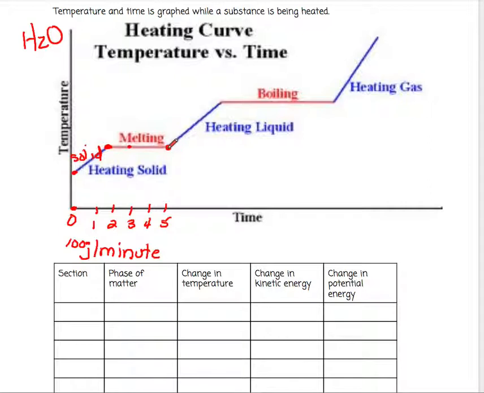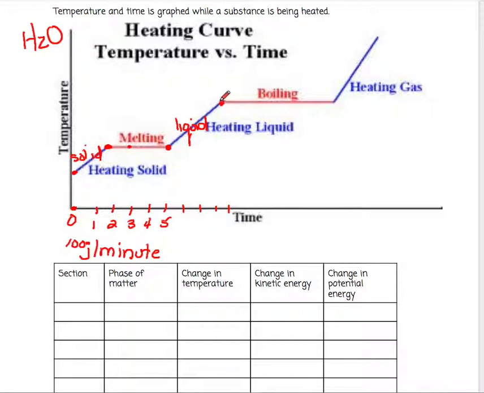Now we get to this point. At this point, all of the solid ice is now liquid. And so this right here is liquid. And the liquid doesn't need to store any energy anymore, so the heat that I add between minute 5 and minute 6, 7, 8, I don't know, let's make it 9. Let's make it up to here, it's 9. Let's just say that. From here to here, that heat that I keep adding is going to increase the kinetic energy of those molecules. Remember, kinetic energy is the energy of motion. So I'm increasing the kinetic energy of those molecules.